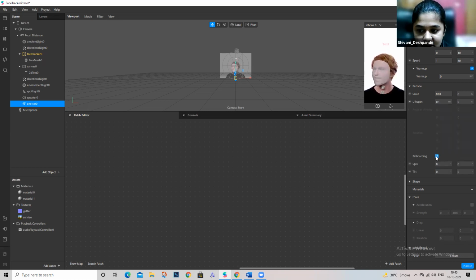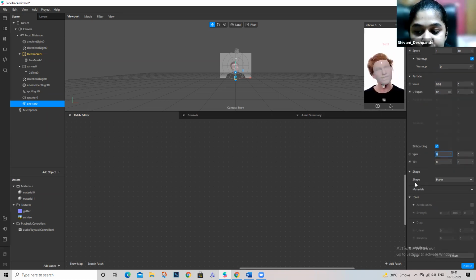And if that's not something that concerns you, or that's not something that you want to do for your filter, you can just check on the billboarding. Once you do that, angular velocity and rotation will not be visible for us to use, but we'll have spin and tilt. This is also how you want your particles to move and look. If you want them to spin a little while falling down or going up, you can do that using this. If you want them to tilt a little, all of that will be taken care of with these two sections or tabs.